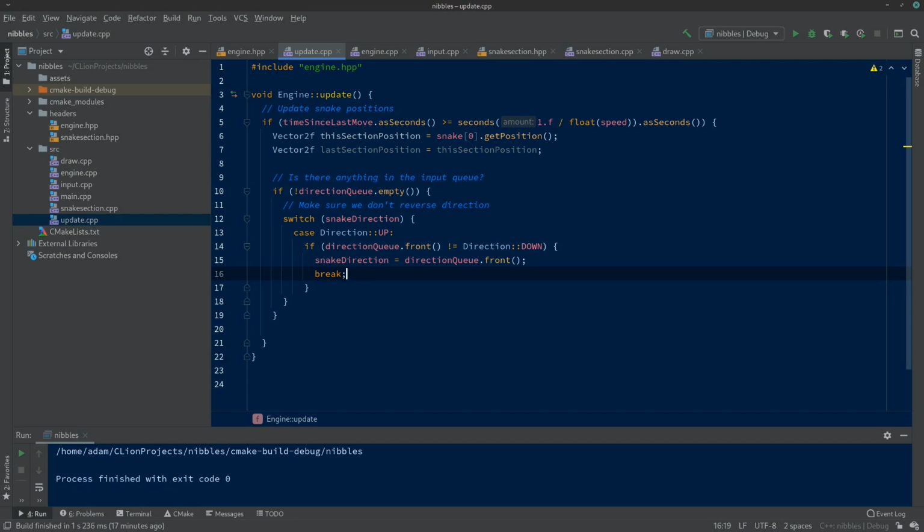And we put a break at the end of each case. Sorry, we put that outside of that if, then break.